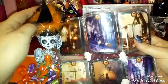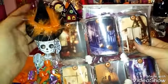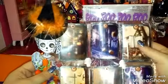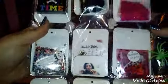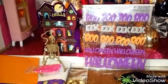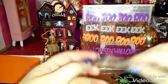hair clip, which I'm probably going to use for my dolls, this witch hat. It's beautiful, so that will be included in my fashion show with the stuff Amira sent me. I just love it. And then here's the back with all the goodies. And I just love everything. Look at that. How beautiful. So I'm going to take the goodies out, and I'm going to show you each and every one that she sent me. So this is the first little card.